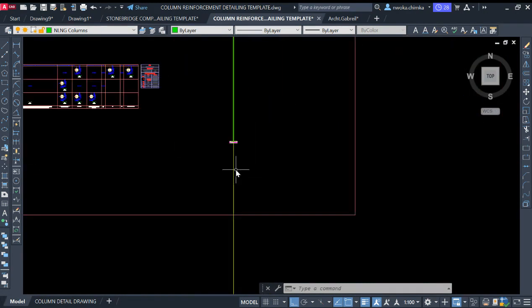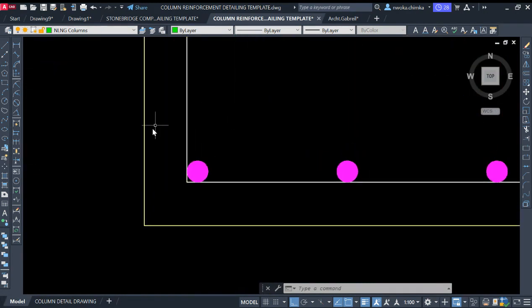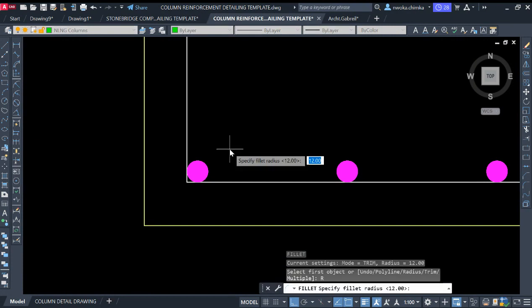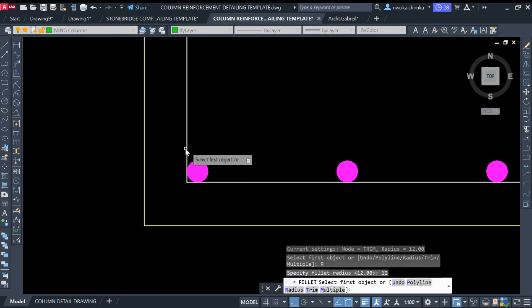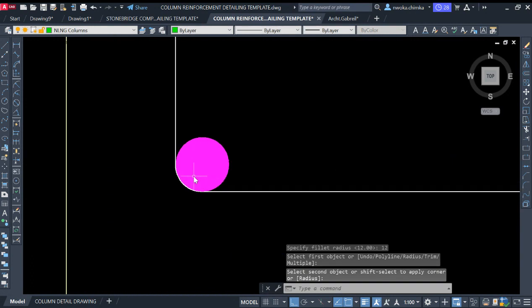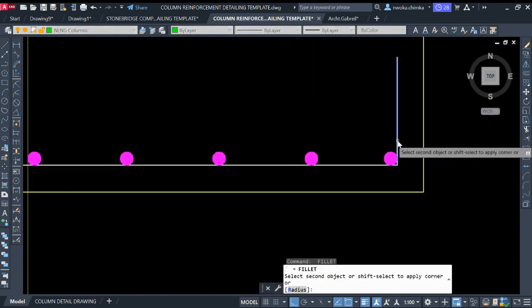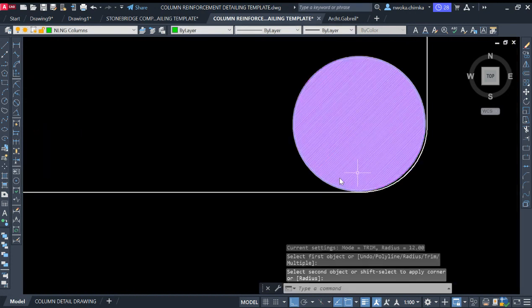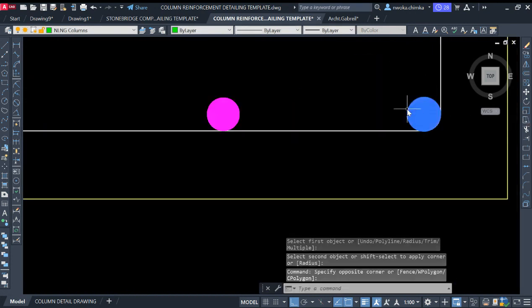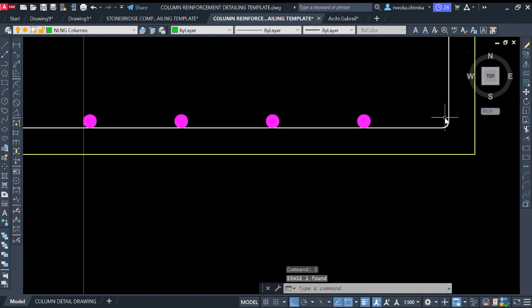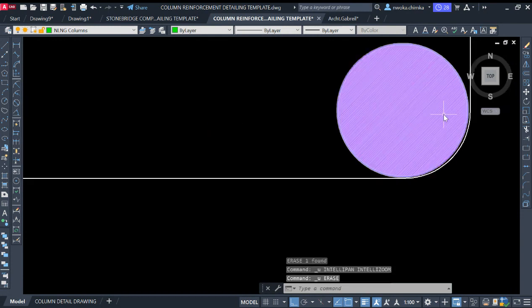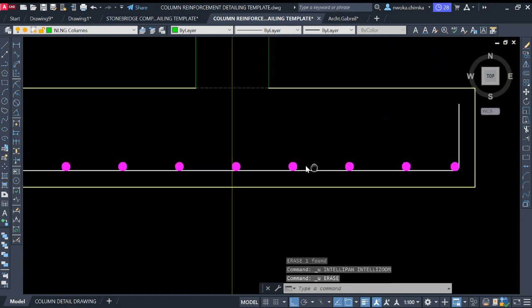So again, we go again for this place. Then what we're going to do right now is to show that bending radius on this side. So we have to do F, enter, arrow enter, and then we say 12 and then enter. If we do this right now, you can see the bending radius has now been shown. We also go again to this place, do this again and also fillet this. So you cannot see the bending radius. If I move this one, you can see it clearly, but that reinforcement should be there. So we have done the bending radius for this reinforcement right now.